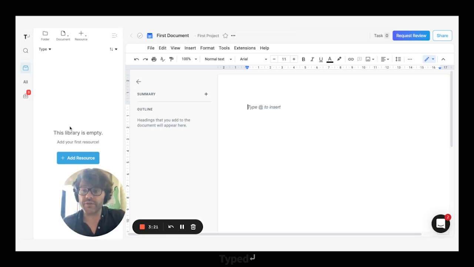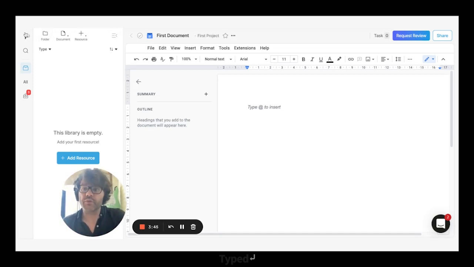So to add a resource to this library, there's a few different ways you can do it. You can add a document, again, with any of those three options, either creating a new one, opening from local or Google Drive. So, if you're referencing another document, you can add that into here. You can add a resource either from URL, from file, from Google Drive, or you can just write a little memo. And you can also create folders to sort of group those resources together.